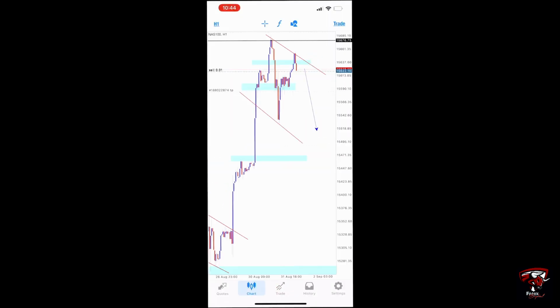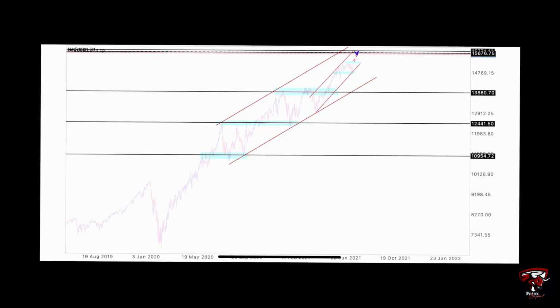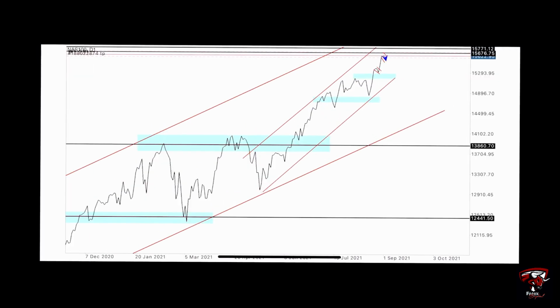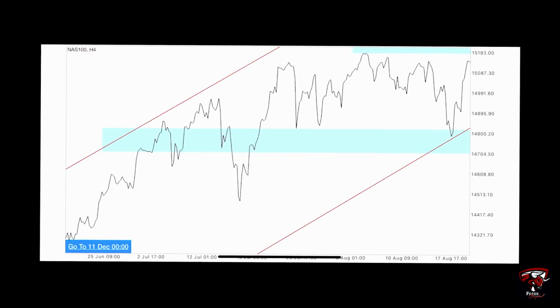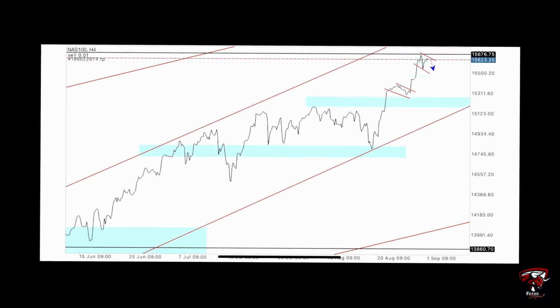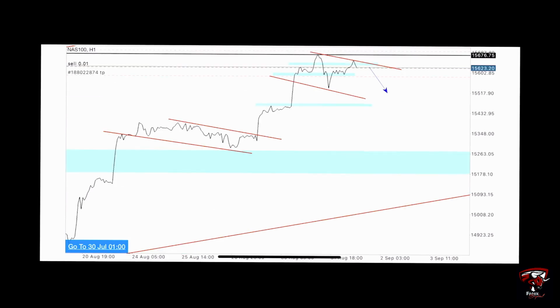NASDAQ is actually less volatile than German 30. However, this is our setup guys. As you can see, we are still in our overall bullish trend. We are currently looking for sells towards the downside. The reason I'm actually using a line chart is because I want to cater for the market properly. As you can see guys, I'm able to cater for most touches and it also makes it easier for me to read the market. So currently we are in a small bearish trend in an overall bullish trend.